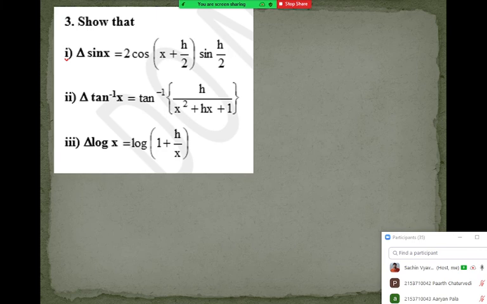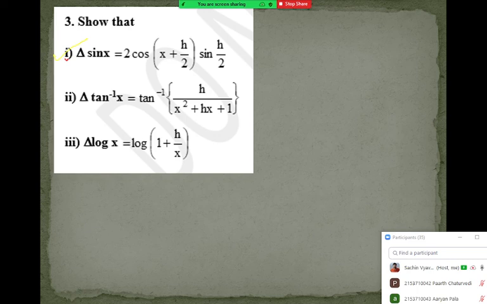Now here are some examples. Now these are not relations between the operators. Now we have to prove that delta of sin x is this one. So we'll go one by one. Let me focus first only on the first part here, which is delta sin x. We just have to use a definition, nothing so great, and some trigonometric identities we require to simplify it.